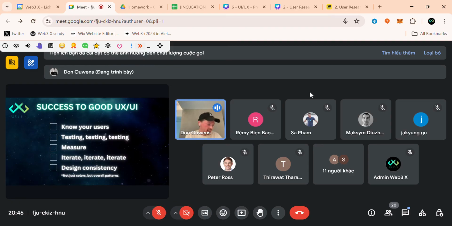So what are the key success factors to good UX UI? I put it down into 5 items. Know your users. I think this is quite often underestimated. Try to see what your users do, what mindset they're in, where they are, what devices they use, not just their age or their occupation.